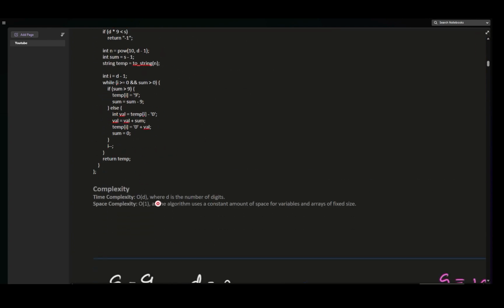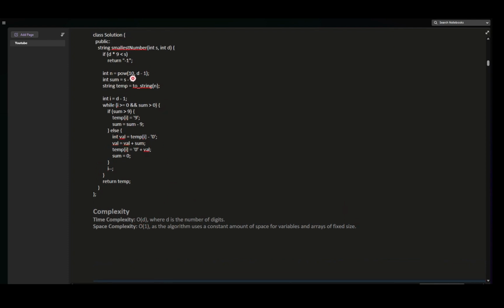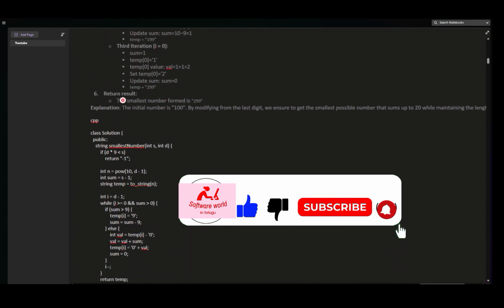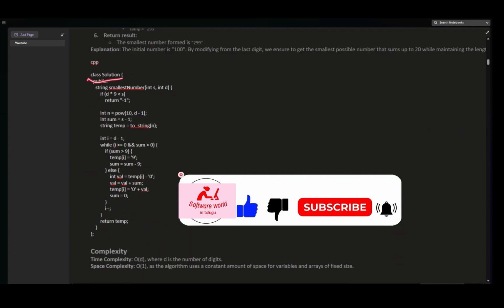Yeah, that's what the time complexity is. In the worst case, what we are doing is taking the number of digits and going through the character array itself. Nothing but the number of digits we are iterating through. So time complexity is order of d, and it uses constant space. You should not consider this temporary array as auxiliary space because we have to return the string. We should not consider that.